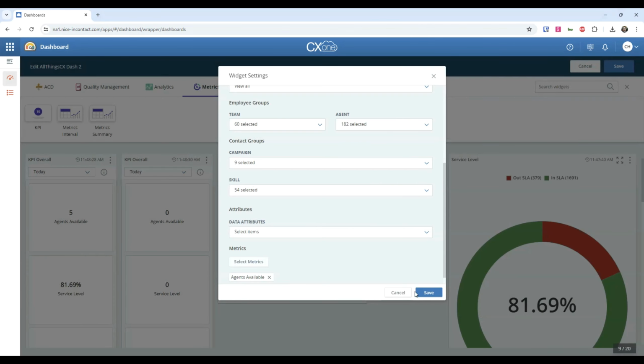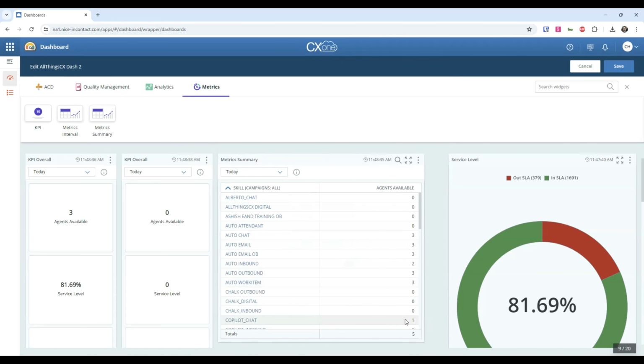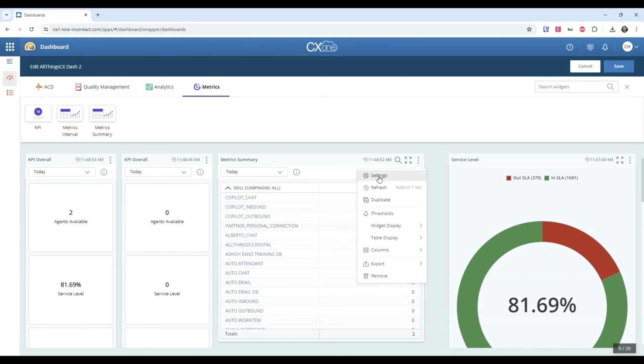Just because I have 100 doesn't mean I need to have 100, but I can bring that up. I can have a look at that. I can filter that if I want to. Let's do it by who's got more logged in, all that kind of good stuff. I can add more into here.